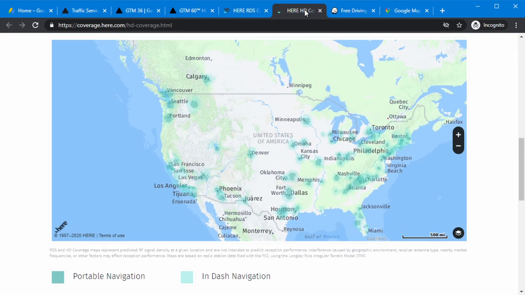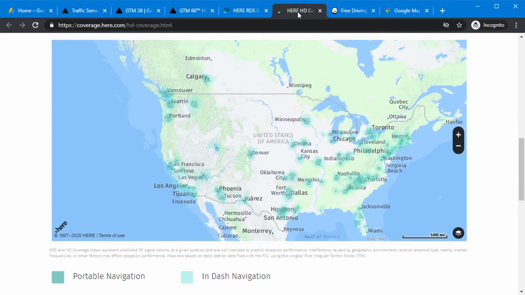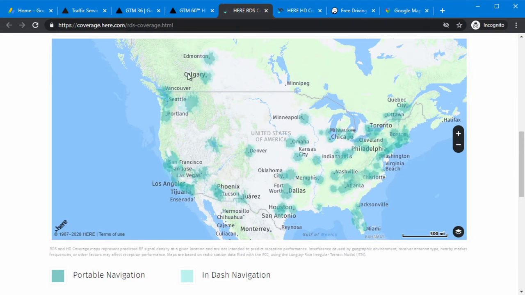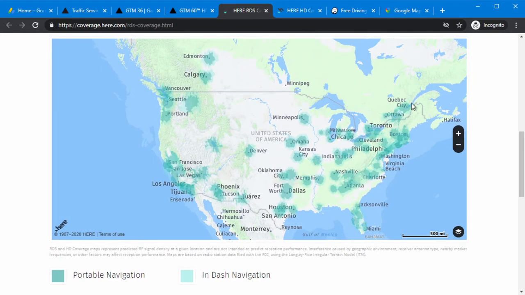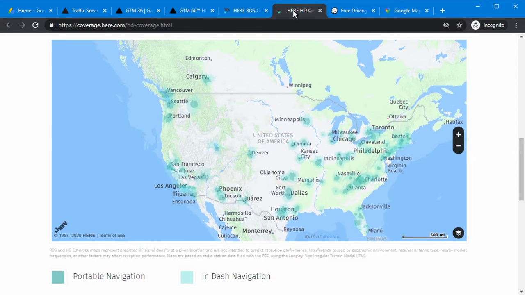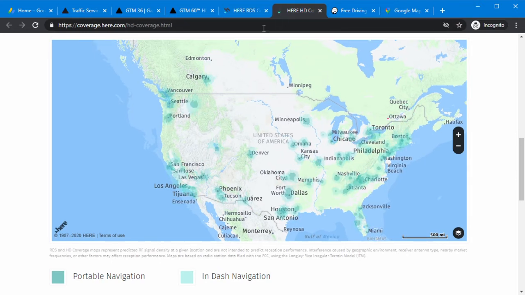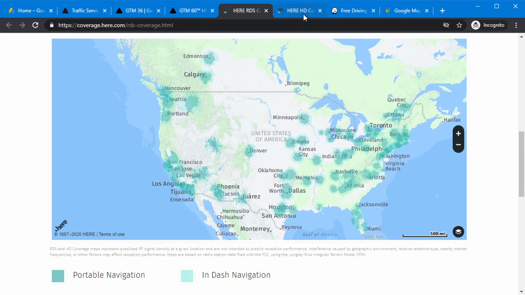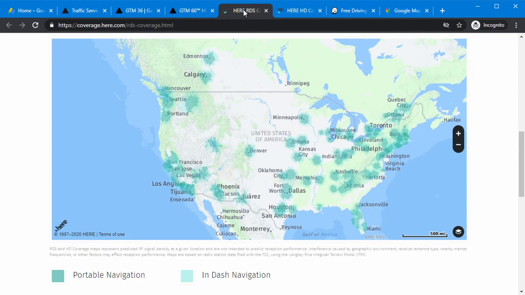Oh, and another one to take into consideration. Look at what happens with Canada. Like Edmonton. Okay, this is a great example. Edmonton has no HD traffic at all. Zero. It's not even there. You get RDS, but you don't even get HD. Calgary has it, and Vancouver has it. And oh, another one, Ottawa and Quebec City. You go to HD, nothing. You get Toronto. That's it. Winnipeg's not even included, which to me is crazy. I mean, yeah, they got some people living there. You'd think traffic would be important.